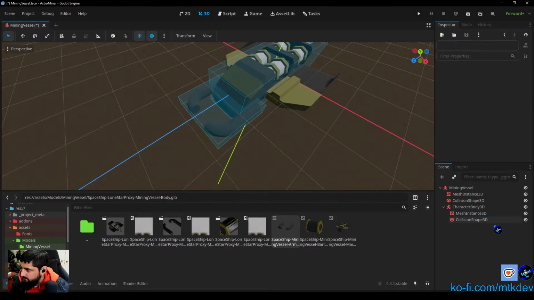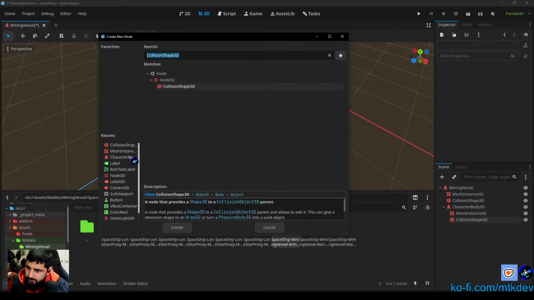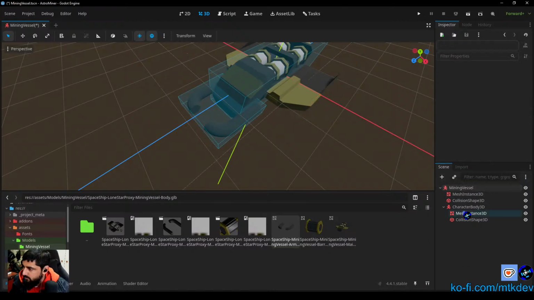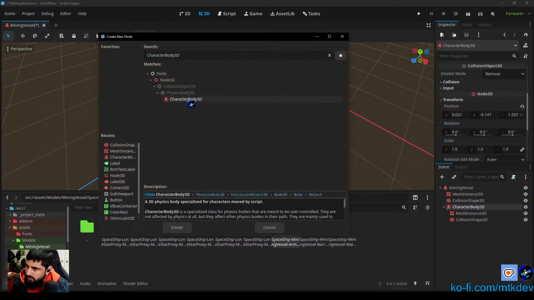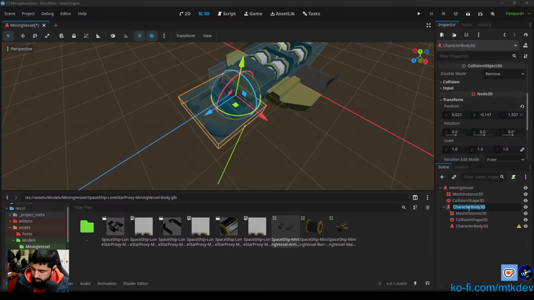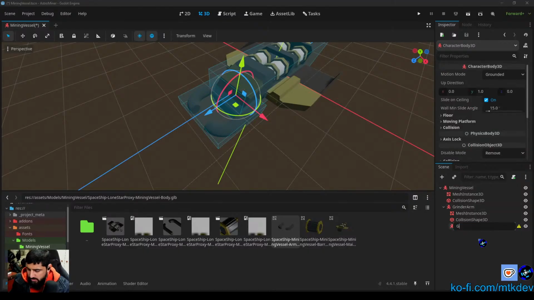And then let's add another character body to, not to here, to this. Actually, no, it's to this. We have to add it to this. Another character body. Okay, so we'll call this the grinder arm, and we'll call this the grinder barrel.